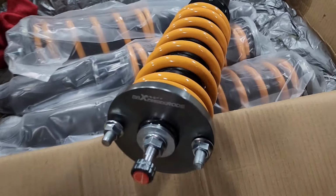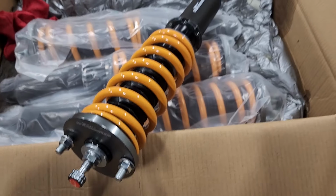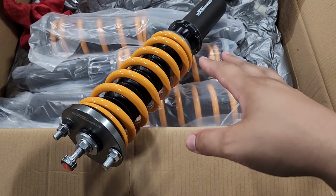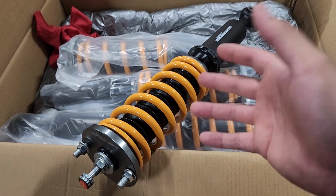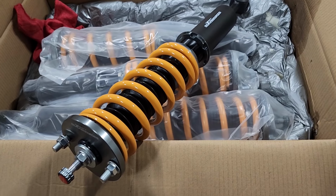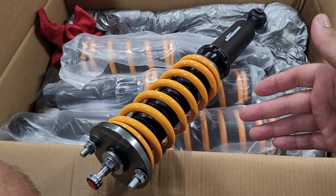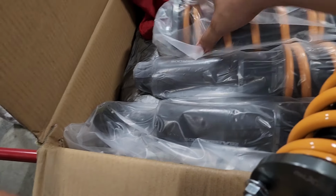So this is their new line of coilovers that they're offering. The price does go up on these, but they're said to be a lot better quality, so I guess we'll find out as far as ride height and stuff goes. Now what I am aware of is, well, I might be good, actually.